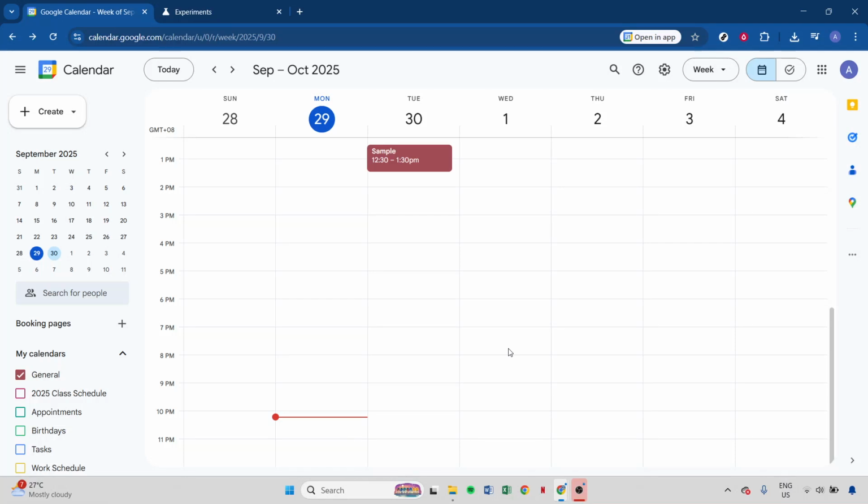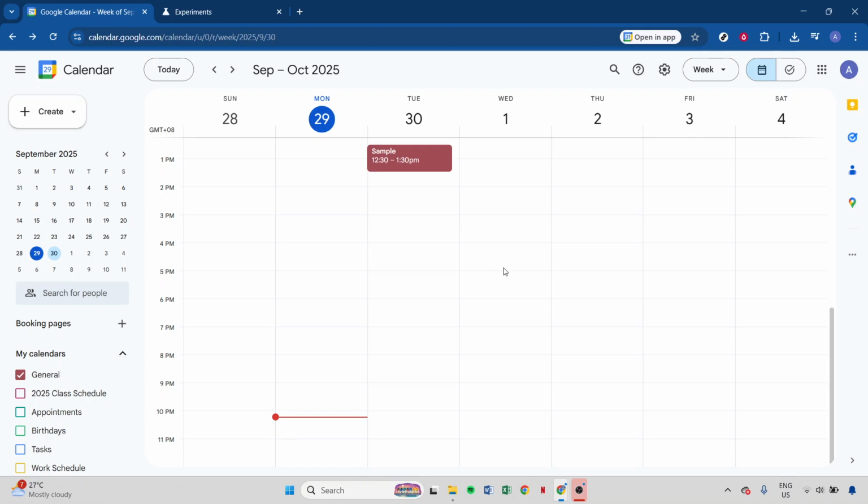In today's video, I'm going to teach you how to enable dark mode in Google Calendar. Whether you use it for work or to keep track of personal appointments, switching to dark mode can make using Google Calendar easier on your eyes and give it a sleek, modern look. Today, we're guiding you through the process on your desktop using popular browsers such as Google Chrome and Microsoft Edge.